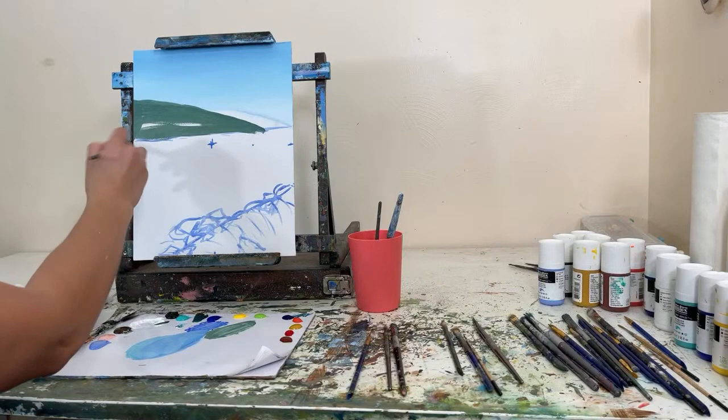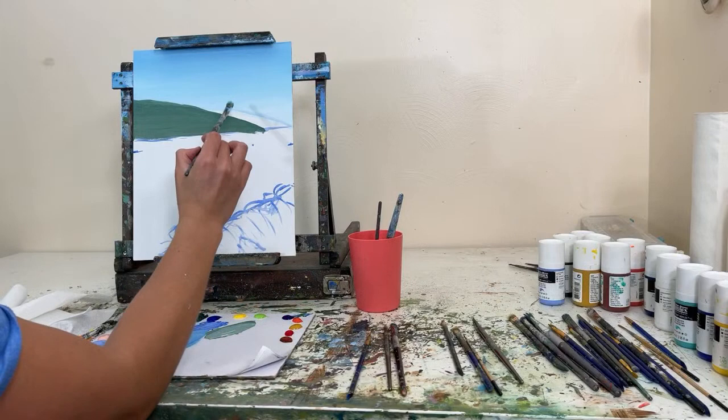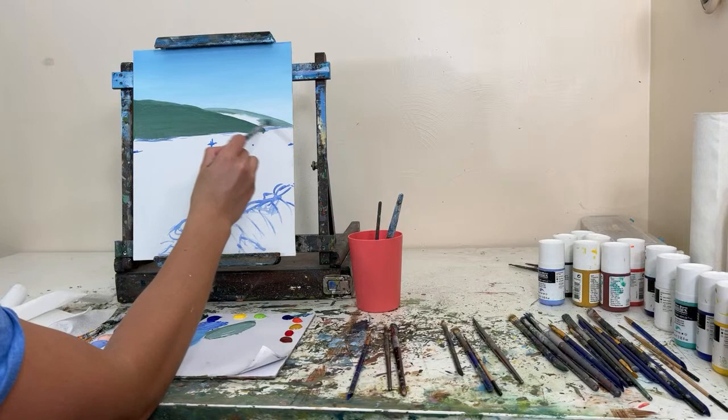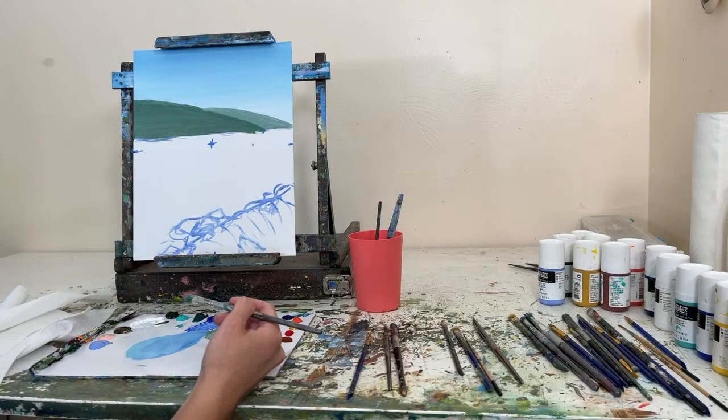And then this one back here is farther away, so we're going to mix in a little bit of white and a little bit of our light blue violet. And then put this color down. And that helps to create that distance by adding a little bit of white and a blue color in there. You could have done that one first. That probably would have made more sense, but it's all good. Here we go. And we'll let that dry for a little bit.